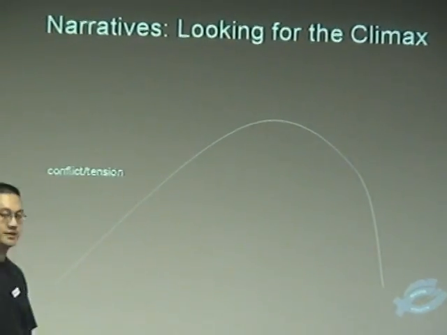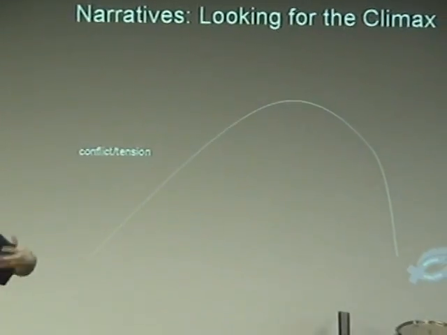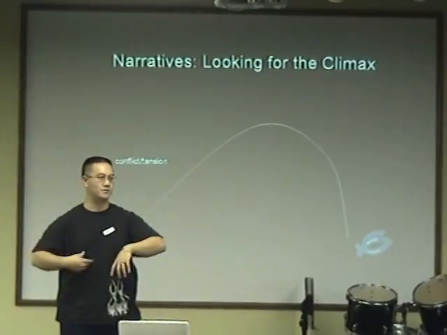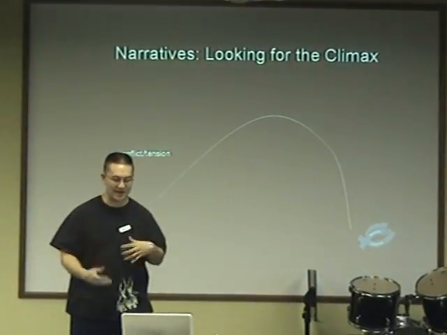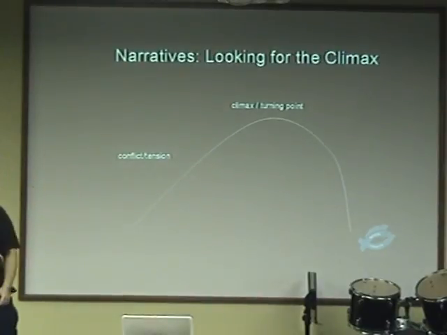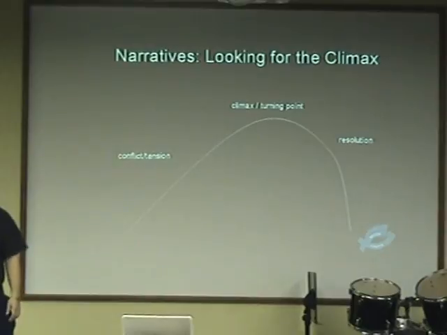Here's the deal with the story, right? With every story, there are these three basic components, 99% of the time. There's some kind of tension, some kind of conflict. The main character goes through some kind of struggle, whether externally, like some kind of enemy coming after him, or internally, something battling inside the person. There's always some kind of climax or turning point in every story. And there's also a resolution, right? This is not rocket science. You guys pretty much know this intuitively anyway.